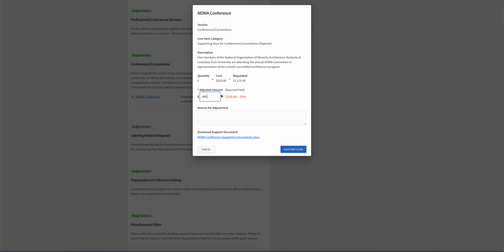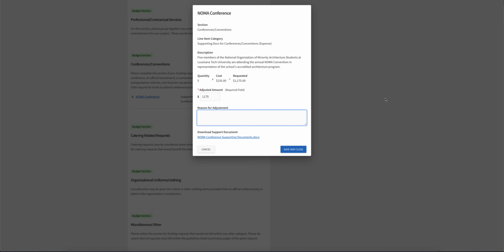If you saw something that was wrong, you could adjust the amount, and then you could list a reason for the adjustment here. To test it out, we're going to leave it at 1175 and say you want to comment just on this section.